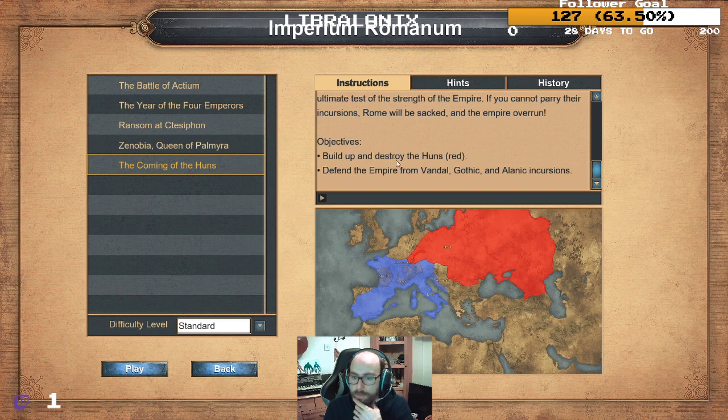Right, objective, so build up and destroy the Huns. Wait, what? Build up. Oh, okay, I need to build up, comma, and destroy the Huns, right.